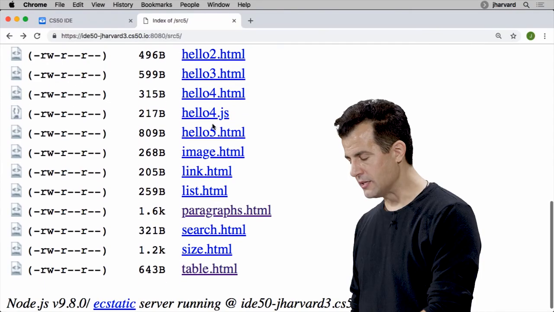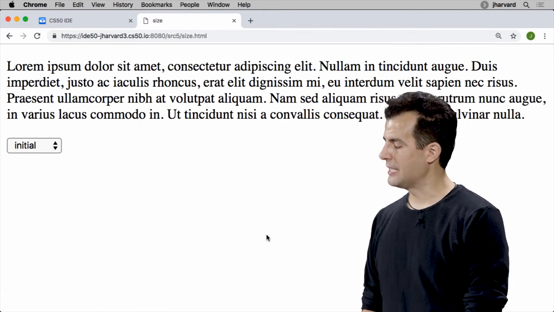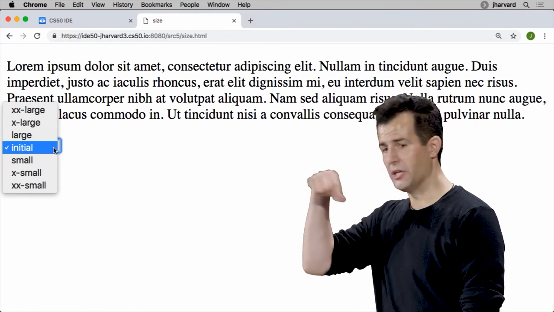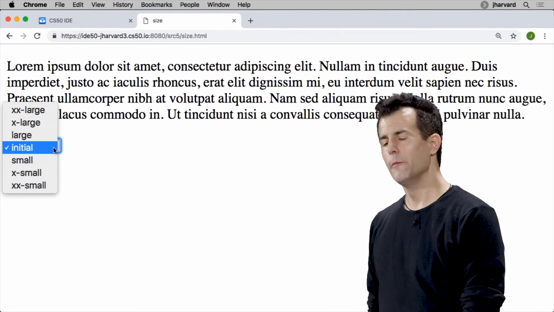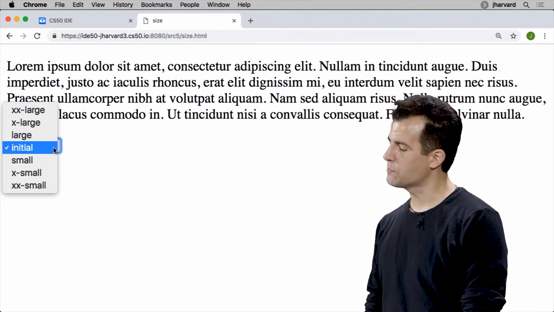All right, let's try one other example with JavaScript. It's not uncommon on news websites to have the ability to change the font size, which you can actually do on your Mac and PC, sometimes using keyboard shortcuts, but sometimes it's built into the web page itself. Let me go into, for instance, size.html, and here's some Latin text, or Latin-like text, and notice that it has a little select menu. Normally, when you have a select menu, you select something, and then you click submit, and then the server deals with it, like the information goes somewhere. But you don't need to do that. You can actually make little menus interactive, just like text boxes.